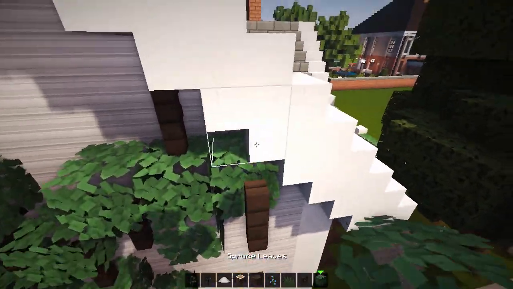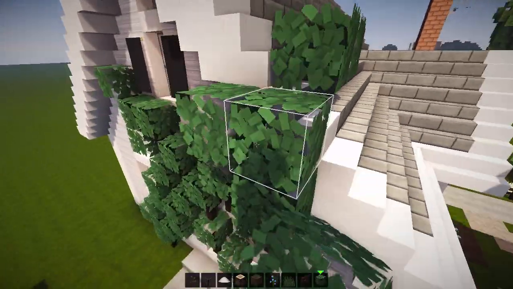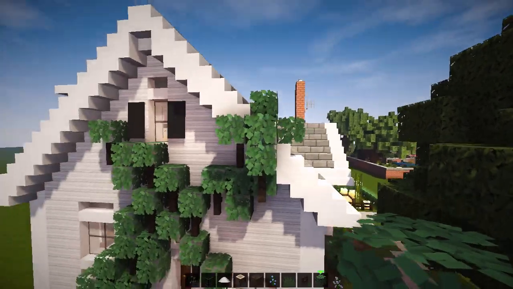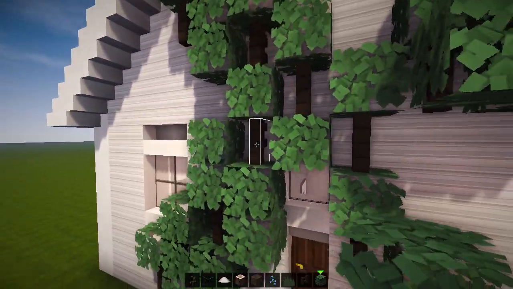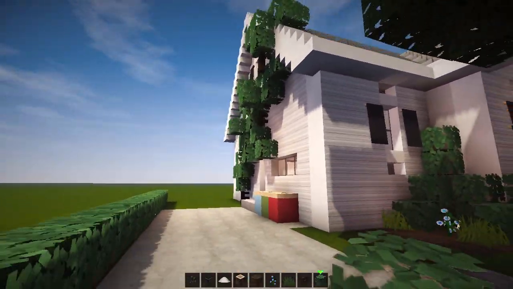Let's add 1 here, and then just take it up here on the roof. Not much though, just a little something. You know what? I think that's gonna be enough. Then what we could do is, in some of those places, just to add some kind of depth into the whole thing, just place some extra ones.